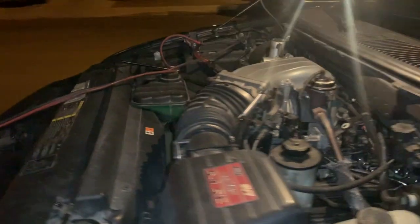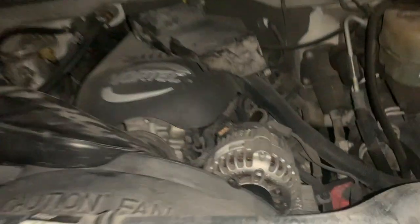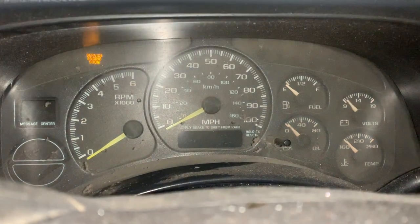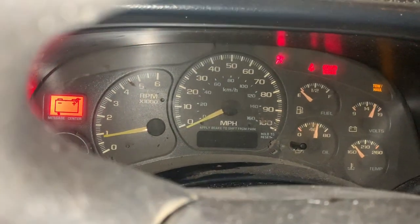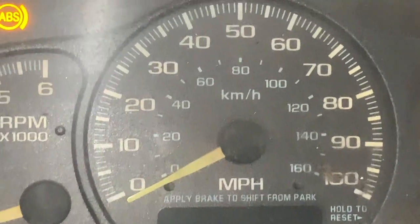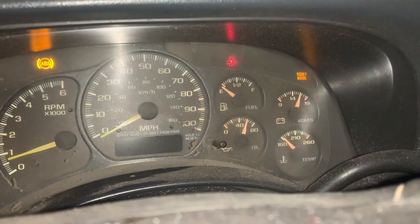So I got the lightning hooked up on the jumper cables going to this 400,000 mile dumpster, 6-liter boy. I don't know if the intake is really connected to the throttle body, but we're about to try to start it, so here goes nothing. This thing's freaking filthy. I don't even know if this thing has power. Oh, yep, sure does. No fuel. Oh, she runs. The oil pressure. It's not very happy because of the intake, but she's alive.